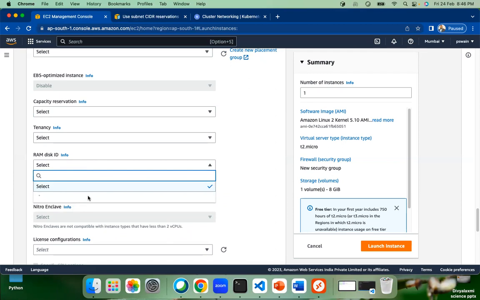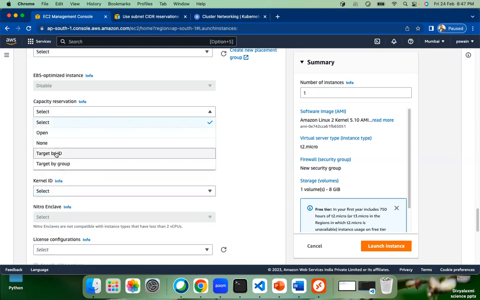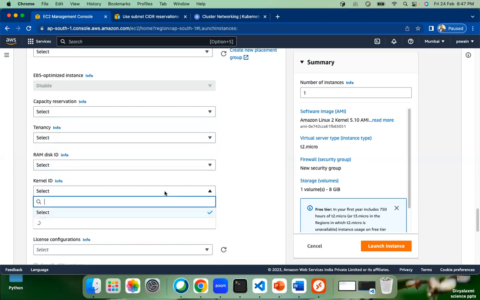Based on the disk size or memory size you want, you have to select and put it here. And your capacity reservation, what capacity do you want? None, or target by ID, or open for any capacity reservations. You have to select.